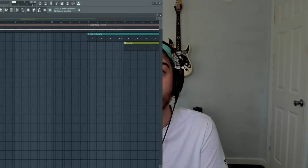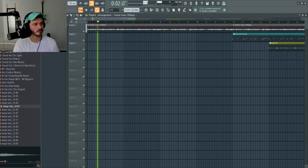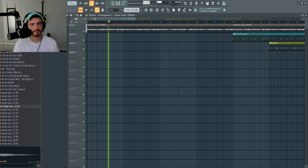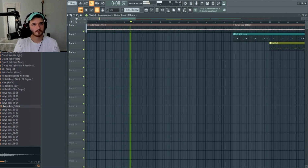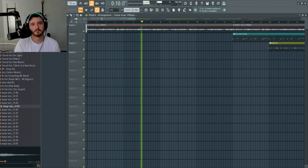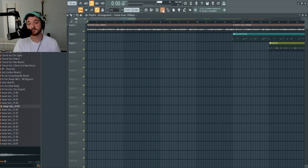So here we go. I grabbed this guitar loop, and it's 139 BPM. So I just set my BPM up here to 139, and here's the guitar loop. That sounds really sexy, but that's not all. Let me show you what I put on it.